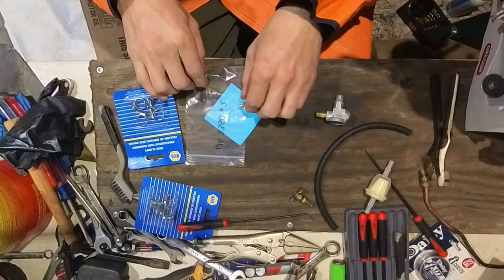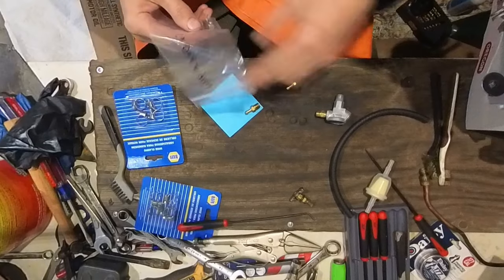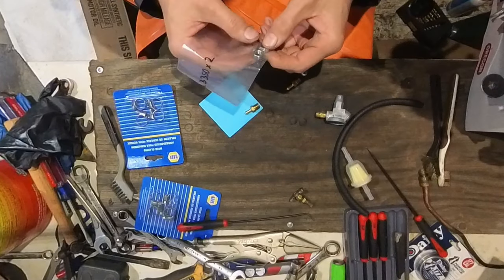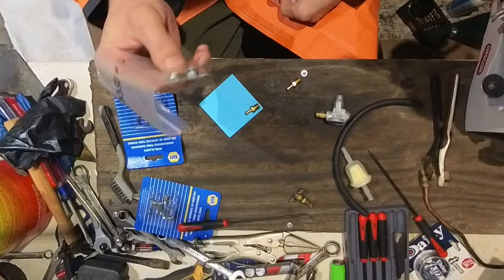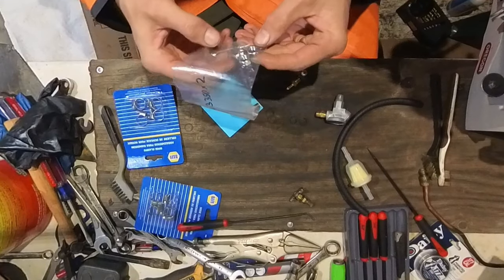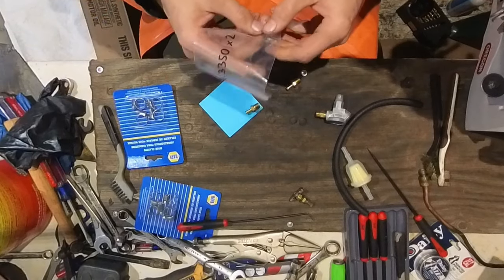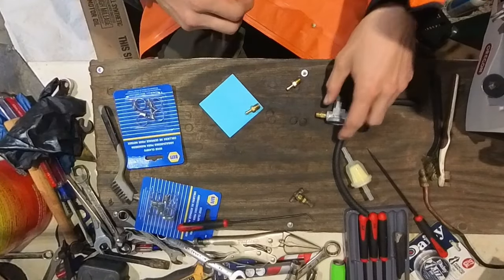So today's video, I'm just showing you the inline fuel line I'm going to be adding and converting. I also got some grade 8 nuts for the carburetor, so they're not going to strip off. Hopefully I'm making the right choice here. They're so hard to get to, I really wanted some really good nuts to put back on that carburetor. So we got grade 8 nuts, so we shouldn't have any more problems there.